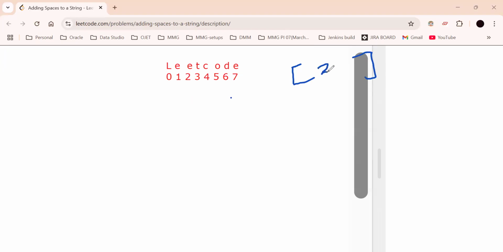It says 2 and 4. Let's iterate on this array, guys. As I said, we will set two pointers. One is initially at 0. The other pointer is at this particular index. This value is 2. Let's erase this and write this neatly.